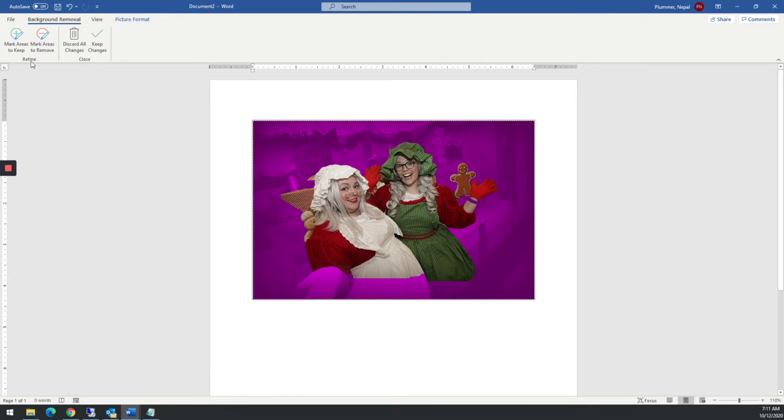So what we're going to do is mark areas to either remove or keep. So let's start with remove. We're just going to outline here, and just make an outline of the area you want to remove, and it magically removes it. You notice this little guy sitting here we want to remove, so we're going to outline that one and remove him. We want to remove this little gingerbread, so I'm going to remove that guy. You'll notice Word will do something quirky. It'll remove her hand, but we'll come back and take care of that. We want to remove this little area right here if we can. Okay.